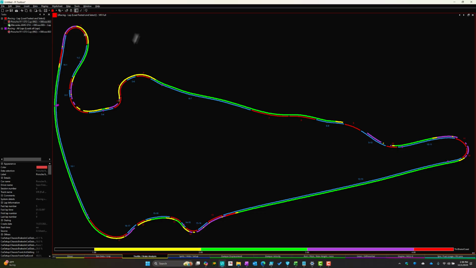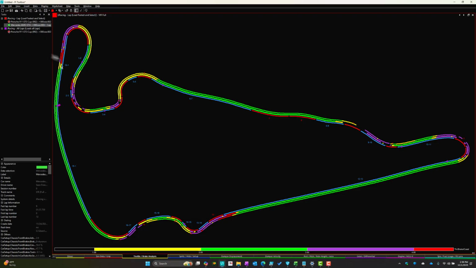But what's cool here is I can see, all right, so first of all, I have this area right in here where I'm coming off of full throttle, but I'm kind of lazy dragging the gas, and then I get to the brakes. So you can see this is where I actually start braking, and again, you can compare a couple laps. So for instance, if I want to unhide my Mercedes outing, I can now look at both laps side by side.